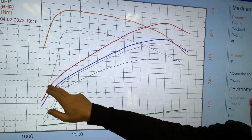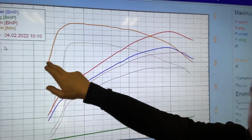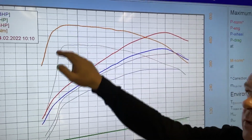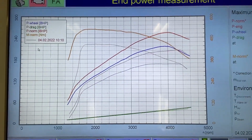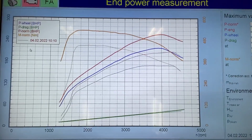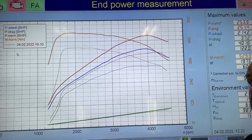And you can see this is the thin line, this is the previously tuned, Volkswagen tuned. You can see ours, we've got a better, smoother torque delivery. Although we've got a huge increase in torque, we've got the delivery of the torque more progressive, so it'll feel smoother to drive, as well as having a lot more torque mid-range. So we do custom tuning for really nice, smooth, progressive torque delivery. So that has absolutely transformed it.